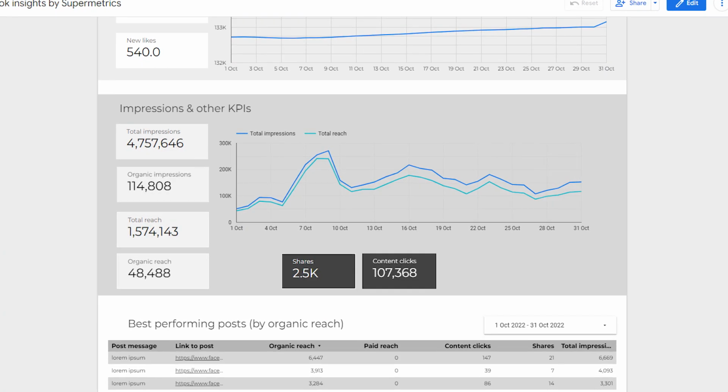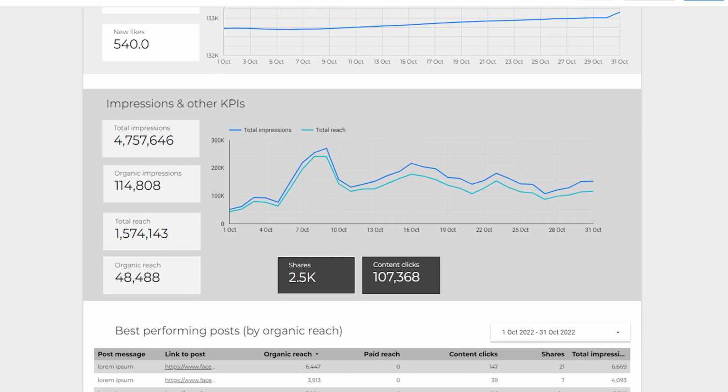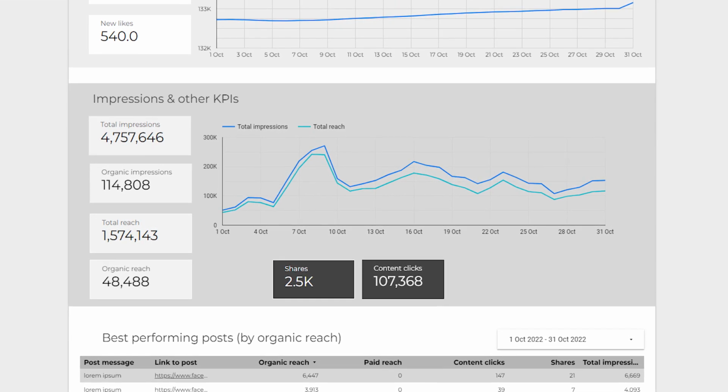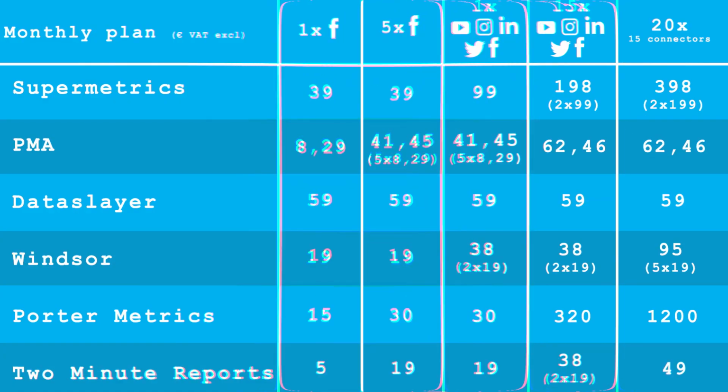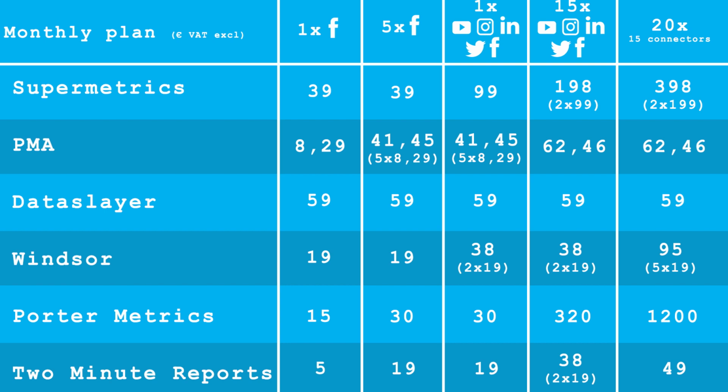I chose this connector as a standard because it's popular, but also because I know it quite well in its Supermetrics version. The behavior of some metrics can be counterintuitive, and I'll take this opportunity to see how the other connectors handle them. So without further ado, let's look at their pricing model. I've put them up here for you, so it's time to pause the video.